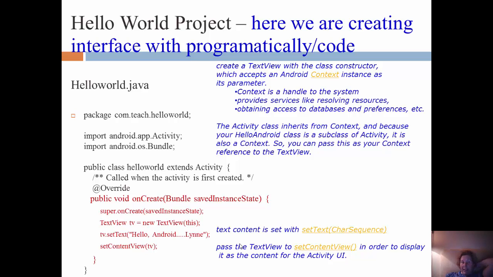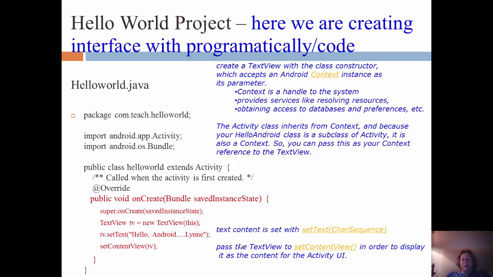In this case, again, we have our activity. It's called Hello World. And it has our special onCreate method. And again, that's the method that will be called the first time the activity is created. So we're going to set up our interface. First thing, and what we're going to do is the first line of code, super.onCreate. Basically what that's going to do is if there was a saved instance state, it'll bring it back. So we're going to always leave that line of code there.